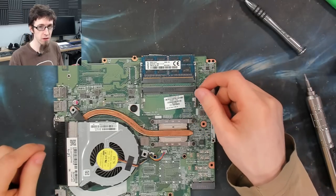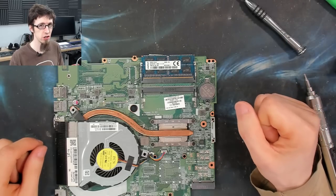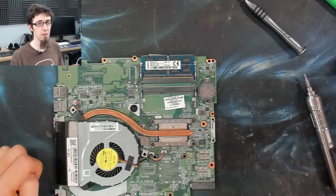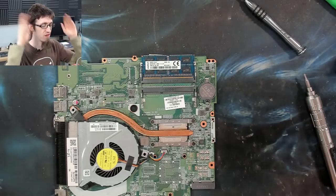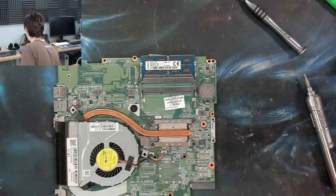I could put them both in and they'll probably work, but also one of the modules has got a question mark on it in Sharpie, which means I've put that there, which is one of my markers to say I'm not sure if this works or not. I'm just leaving that there. It works, there's nothing wrong with it, leave it alone.